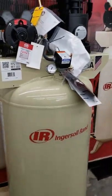Well, let's get it loaded up. All right, so I'm all loaded up with the compressor. It's an 80-gallon Ingersoll Rand compressor. Y'all, this thing was no joke loading it up. You can see it there in the back. There's a pallet still attached to the bottom of it.